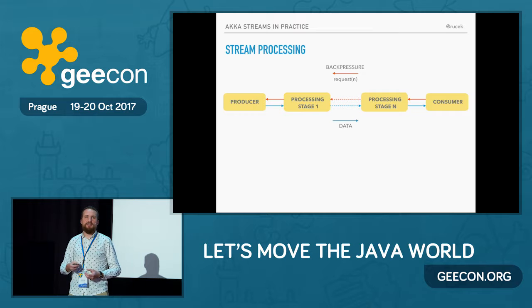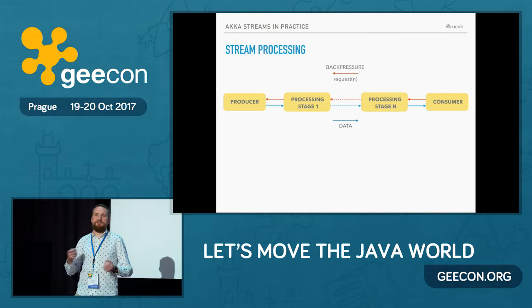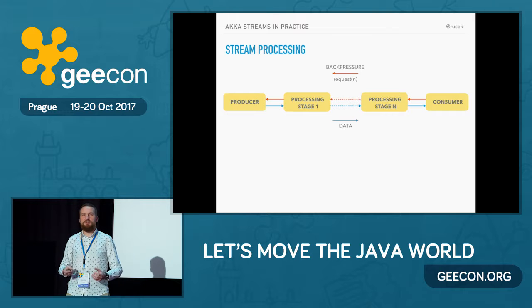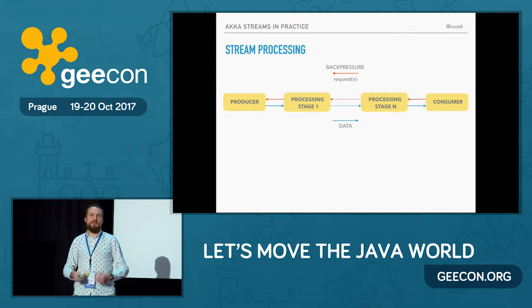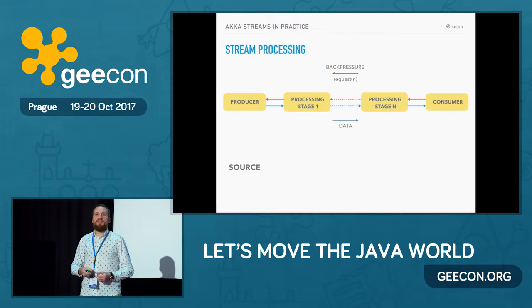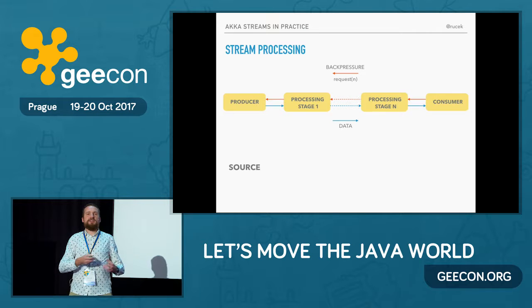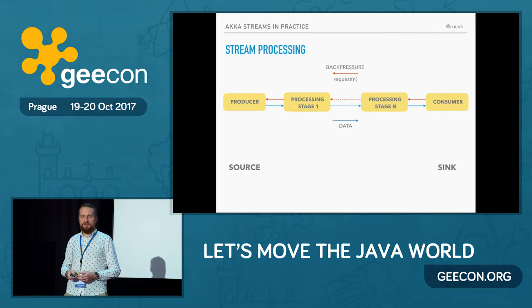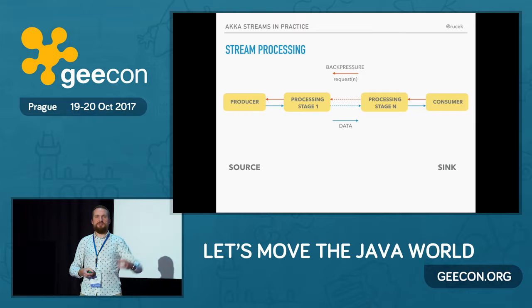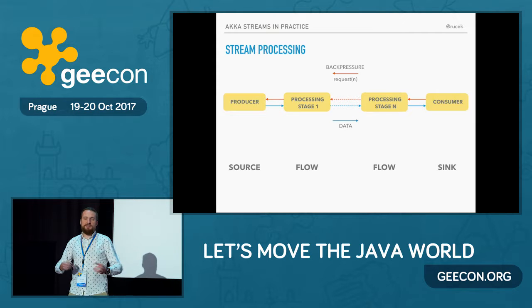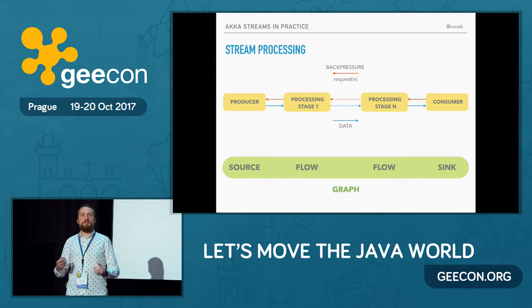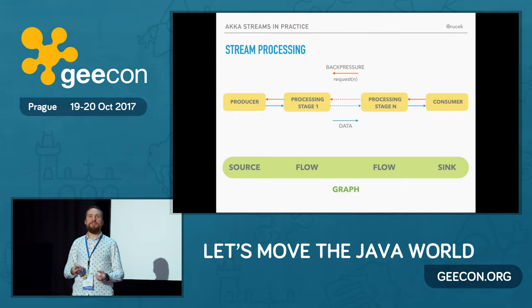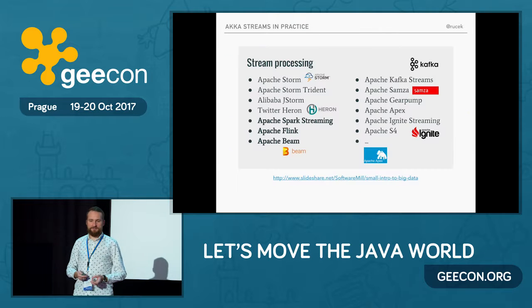Now, what you see in the slide is some general terms for its general naming. Akka Streams, which is one of the implementations of reactive streams and about which we are going to talk today, has its own naming. So the producer in Akka Streams is called a source. This is a source of data, so something that produces the data. Then the consumer is called a sink, so this is where your data ends. And the intermediate stages where the data is processed are called flows. And the source with flows and with the sink all together form a graph. So what we are going to build today are processing graphs for our data.